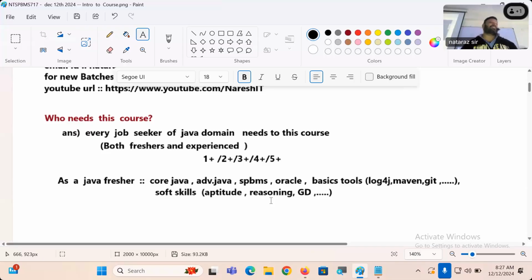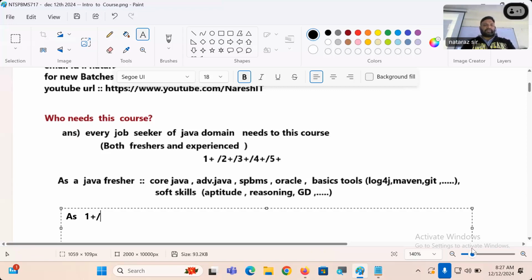Some people like, some people don't like. When it comes to percentages, that is a bad past year. What can we do? Can we change the bad past? How many days will it run after us, right? So those people, don't worry. Think about showing what? Gap as experience. Fine, guys. As a fresher, as 1 plus experience.